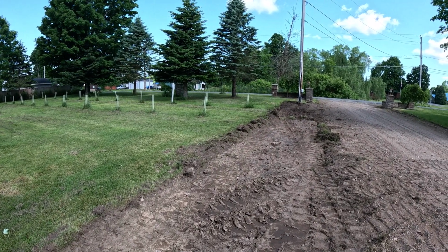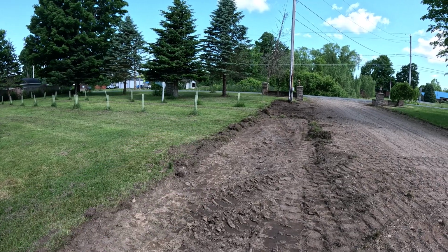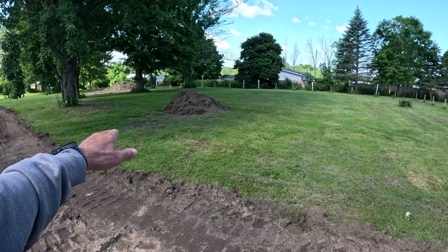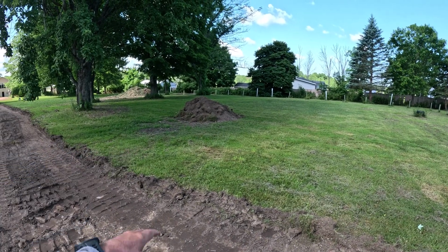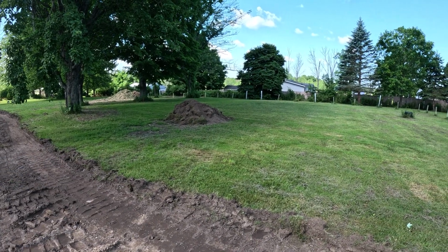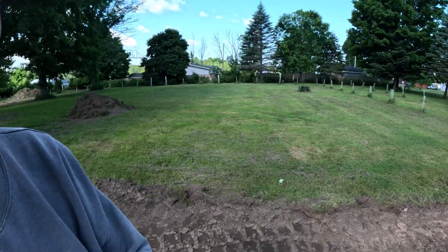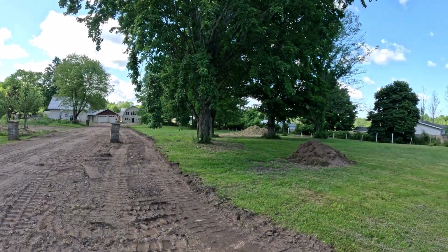I don't know. I'll either start with the land plane and take some of these knolls out and deposit more soil over in here, which is a little bit low, and I want to work on that area. Yeah, so I'm undecided. There's so many options. Thank God I've got some equipment. So we'll test this out and see what ends up happening. I'll let you know.